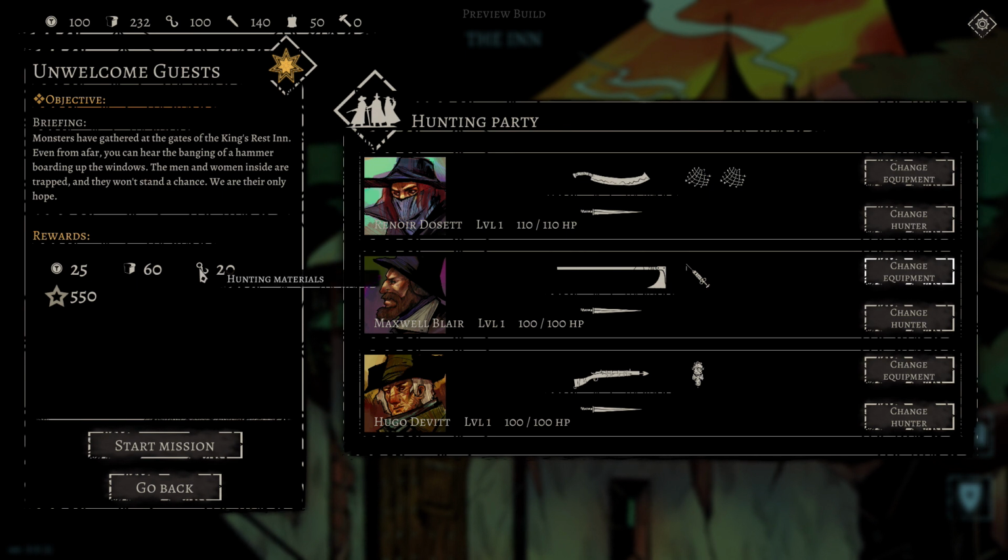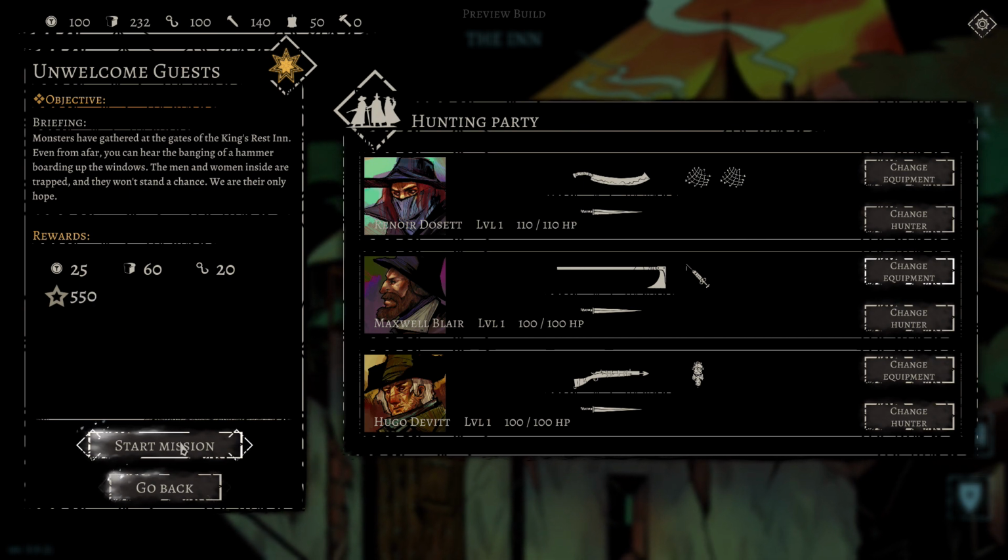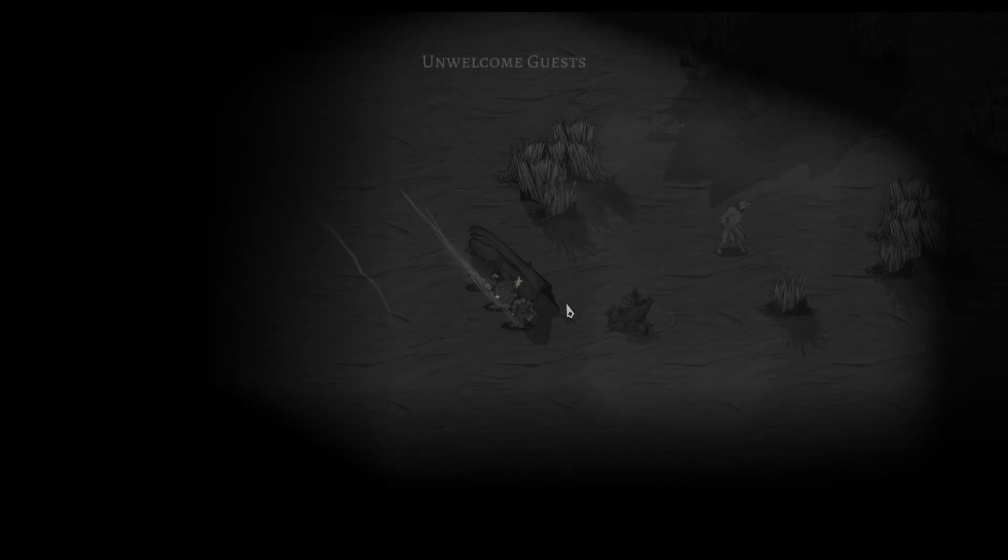Rewards are silver, food, hunting materials, and experience. I kind of wish we had some sidearms. Oh well, let's go. So far, I love this. This is awesome.